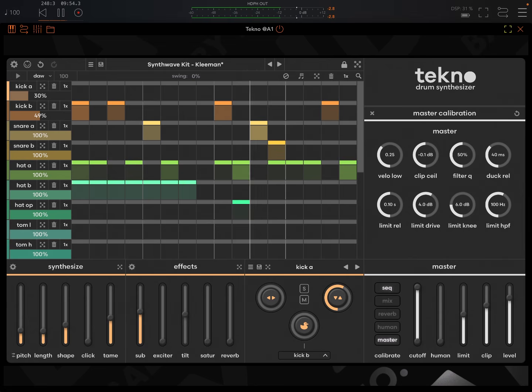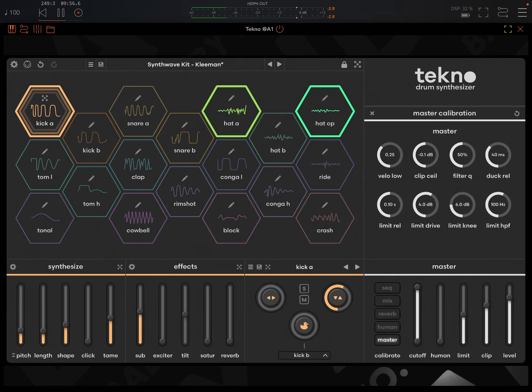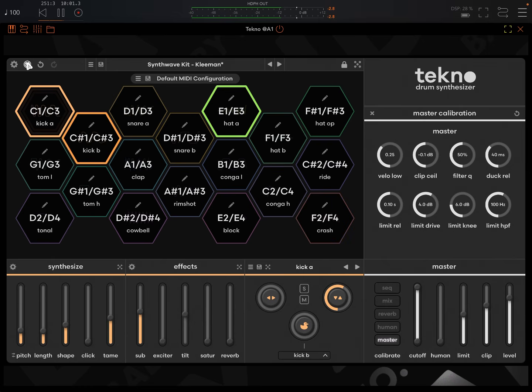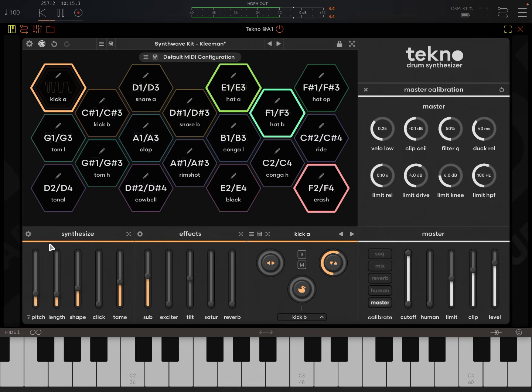Now, just closing the sequencer for a minute. Another thing worth mentioning: if I tap on this, I can see what MIDI note will trigger each of the drums, right? And you can tap this and use MIDI learn to just attach a keyboard, make sure you're sending it into this, and then play a note. So I pressed D here and it's put in D there. Now, this says D2, that says D1.